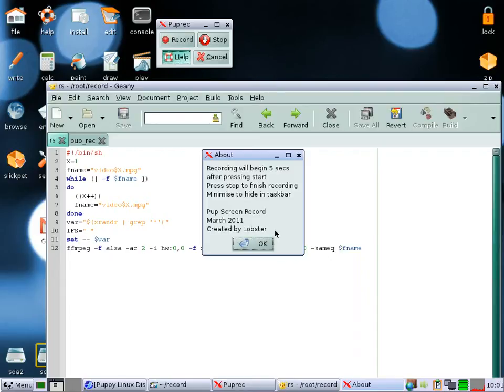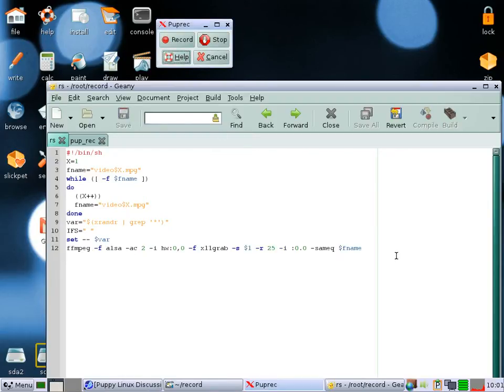It's possible that I wrote this program myself, but it doesn't feel familiar to me, so I don't think it's mine. Anyway, you get that, and you get a cancel, and so on. That's the GUI. This is the part of the program that does the record, the starting of the record, and it's just a program called ffmpeg, which is called with all these various parameters.